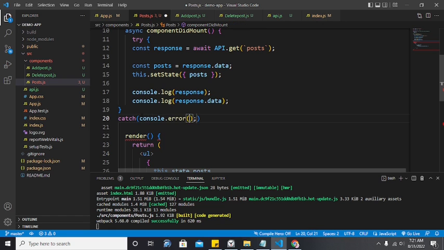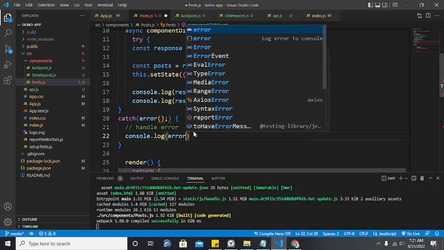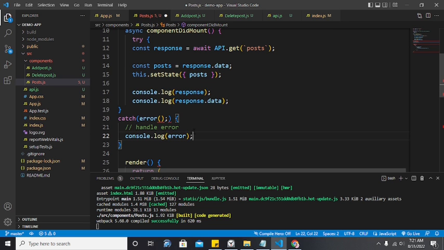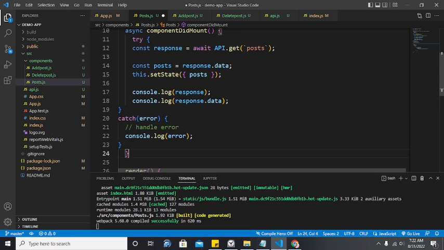So we're going to catch whichever error comes within our application, and then we have console.log here.